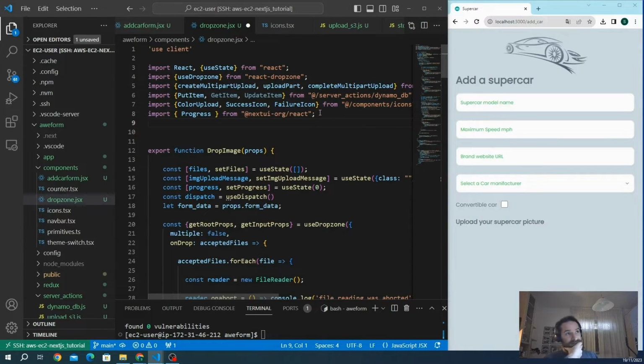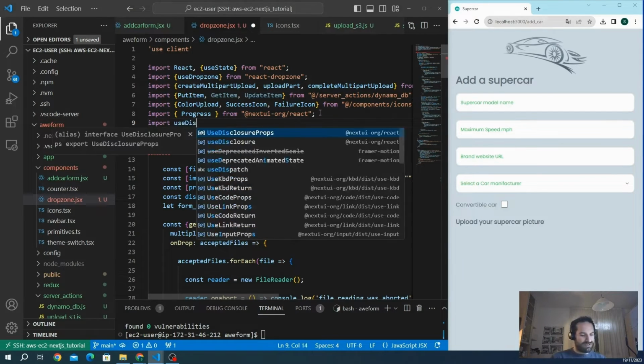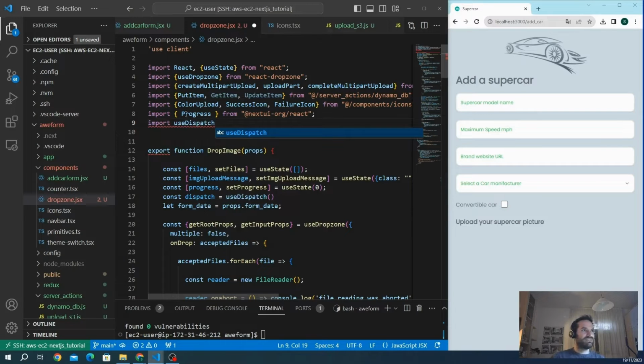We are going to use Redux here, specifically the dispatch method, because when the upload finishes, we want to interact with other external components of the form that are not under the same element tree. Actually, we want to update other elements that are outside the drop zone tree. We're going to use Redux for this purpose, because the first purpose of Redux is to extend the state management outside the tree paradigm. Okay, let's import the useDispatch method from React Redux.